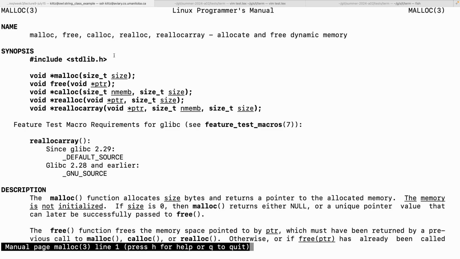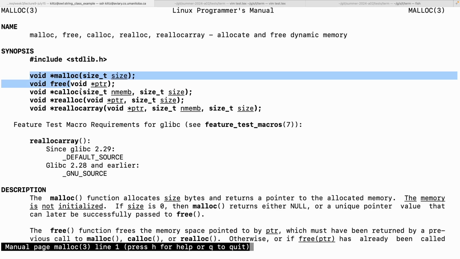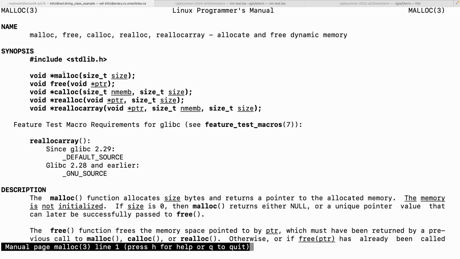And you could see that really it's a family of functions that do different things. What we're most interested in is malloc itself, which takes a number representing how many bytes you want to allocate, and then returns a pointer to the allocated memory.